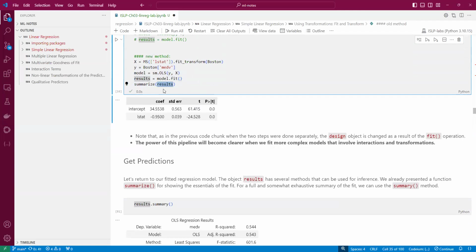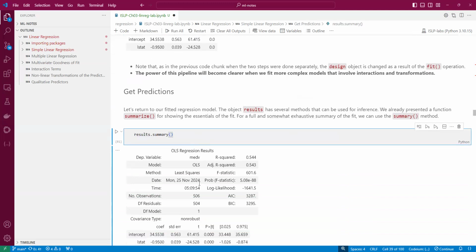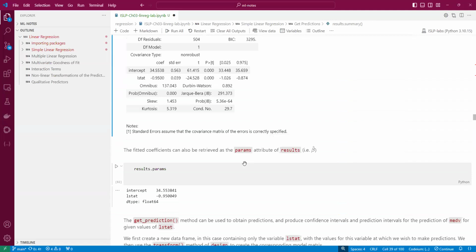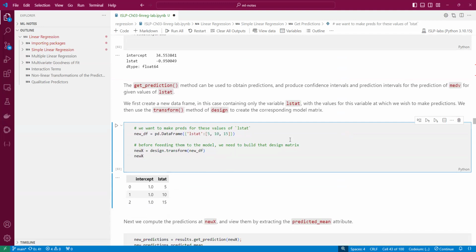So now we have the model, and we estimated the coefficients, and now we can predict the response using some new custom values. To do this, we first define a data frame with one column with the values that we want to use to predict the response.